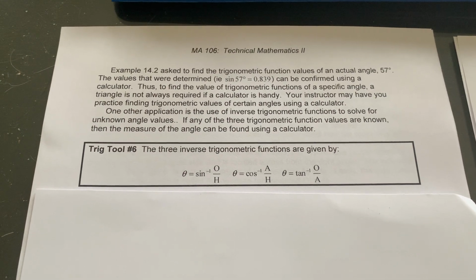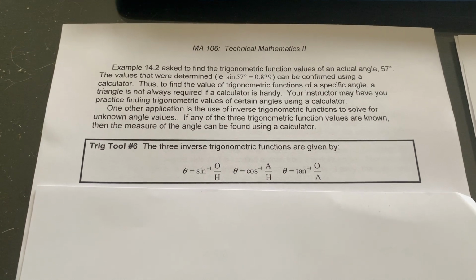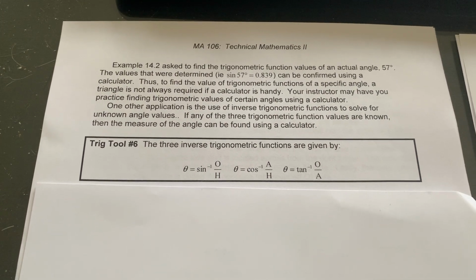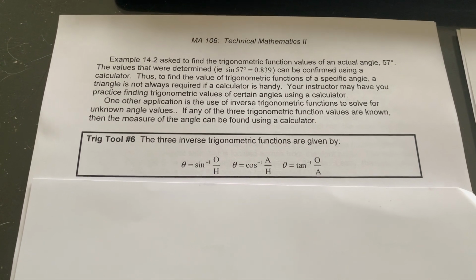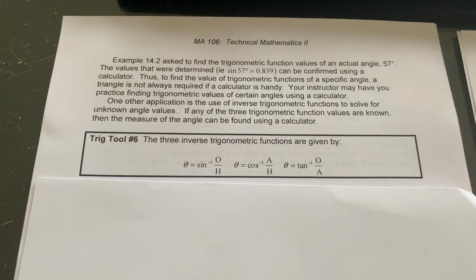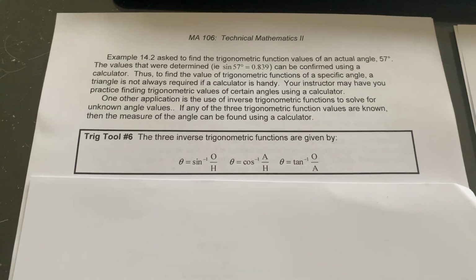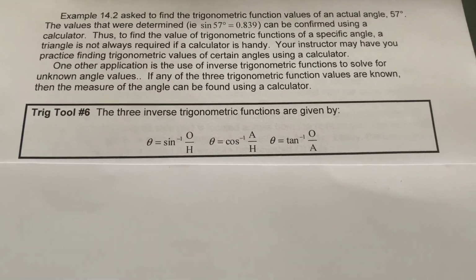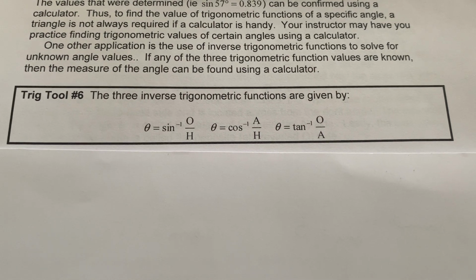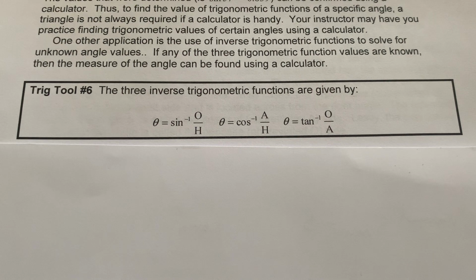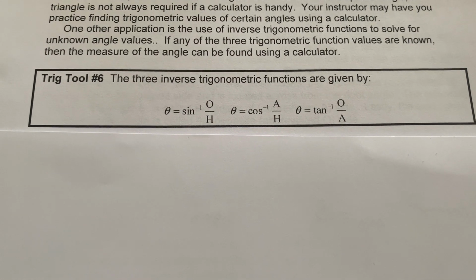So rather than having an angle and then getting a ratio of the side lengths, starting with the side lengths, you can use this to reverse engineer what a different angle value is in a triangle. The way we notate sine inverse, cosine inverse, tangent inverse, is with this little -1. This is a fairly typical math way to notate an inverse function, which is, again, an operation or formula that we're running backwards.